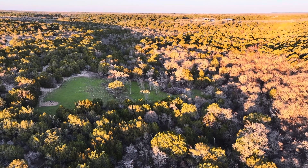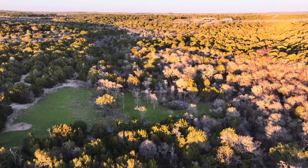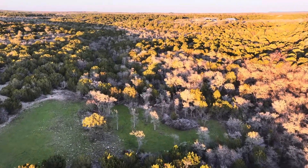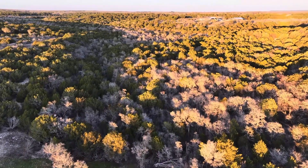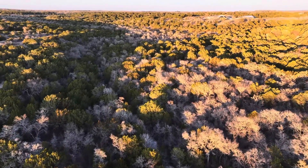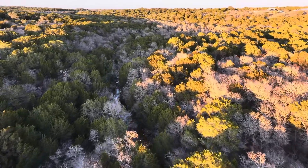We're starting down here at the south end of our place. You can see our house is up in the upper right-hand corner, and so this will just kind of be following the creek bottom. We're not to where the dam will be as of yet — we'll stop there in just a second.